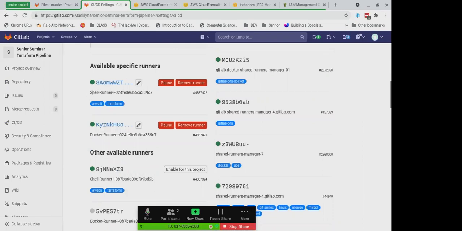One is the shell runner and another is this Docker. So these are those 2 instances that you're seeing here that are tied into the CICD. I've generated a GitLab runner token, and that gives us access to the AWS CLI and the Terraform CLI package in order to pick up the code that's being pushed from GitLab into AWS.